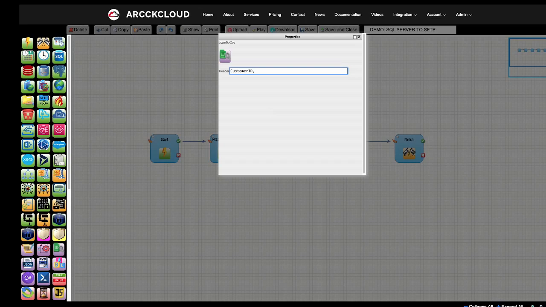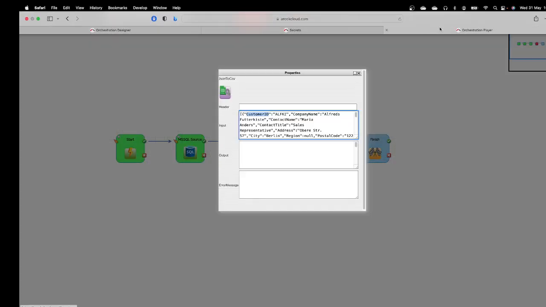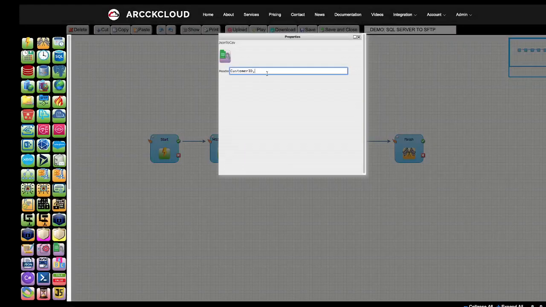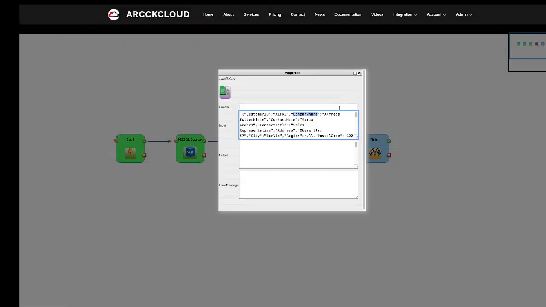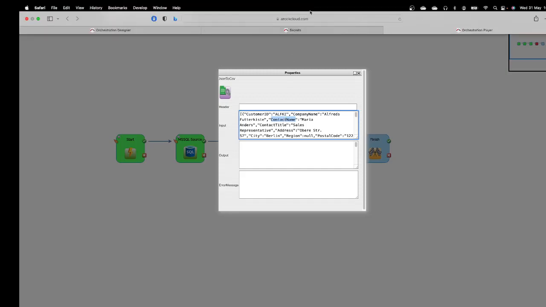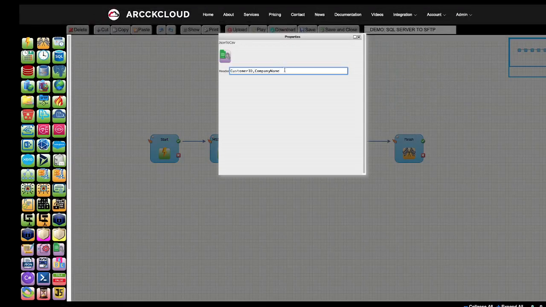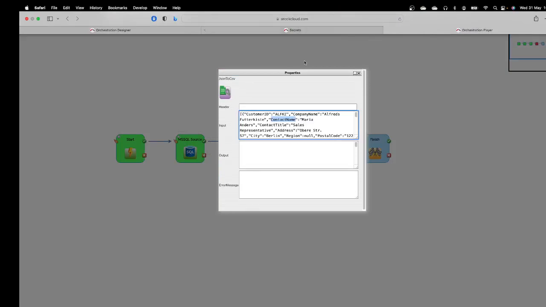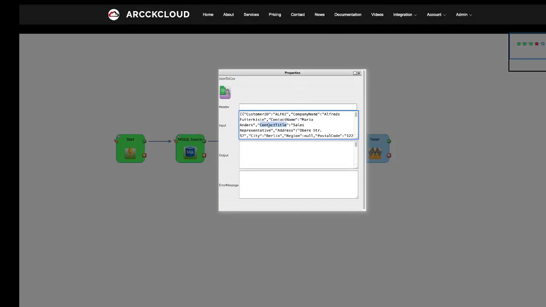And then we'll have the company name, and then we'll have the contact name, and then we'll have the contact title.